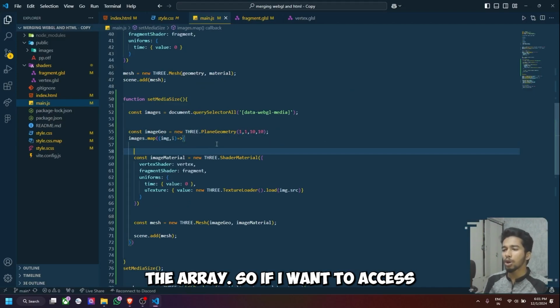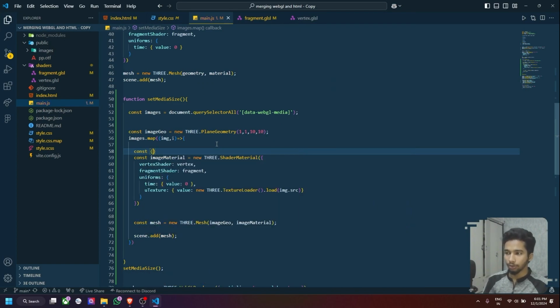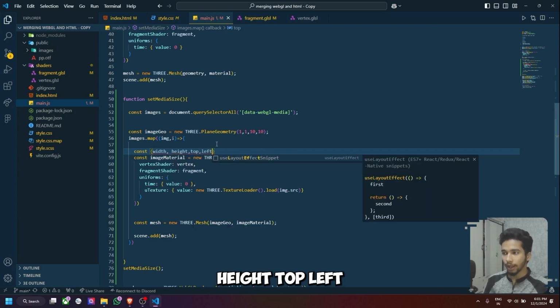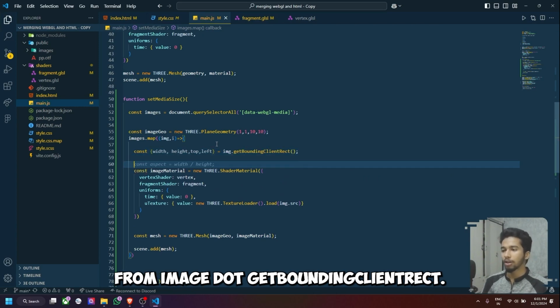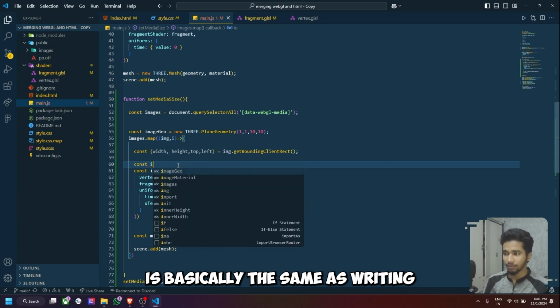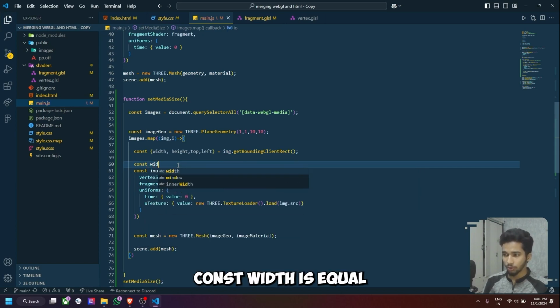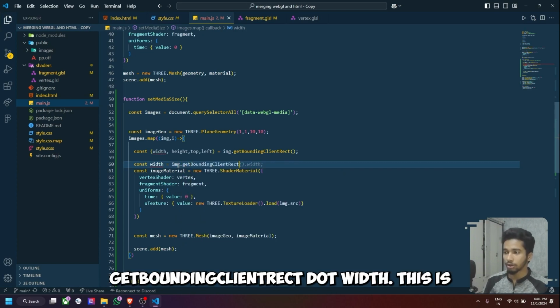So if I want to access the dimensions of the image, I need to use getBoundingClientRect. So I can say width, height, top, left from image.getBoundingClientRect. Now if you don't know what this is, it's basically the same as writing const width equal to image.getBoundingClientRect().width.